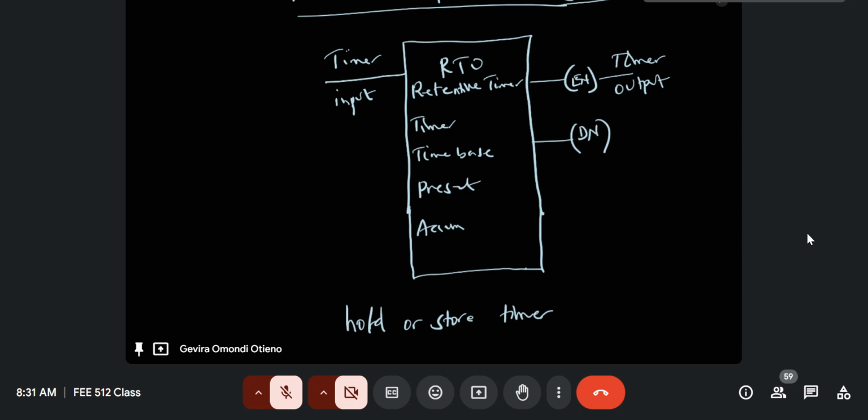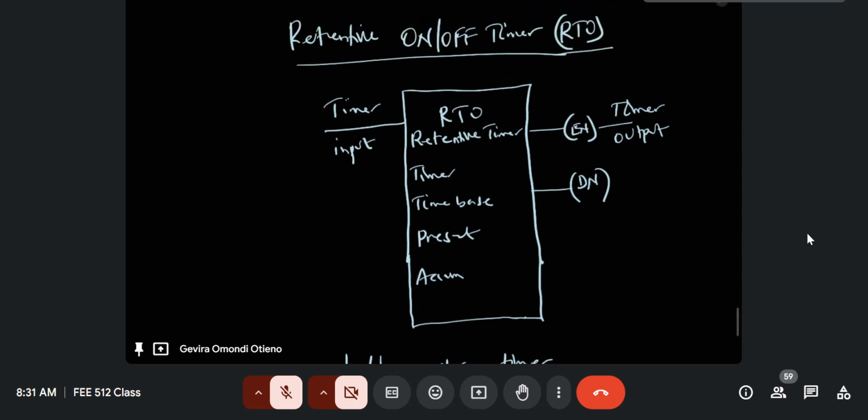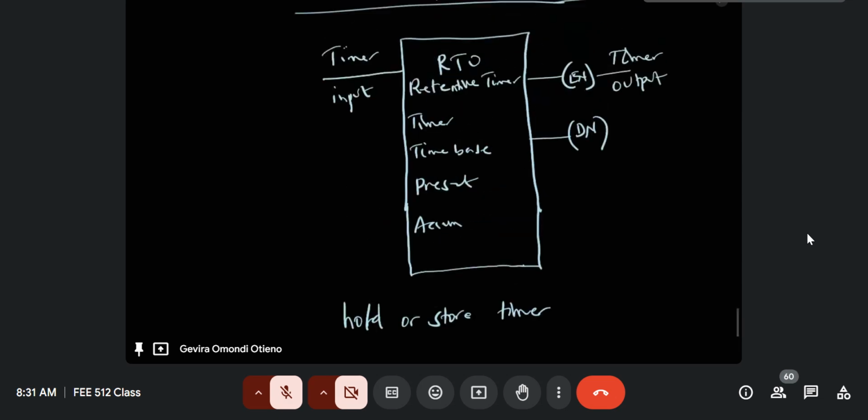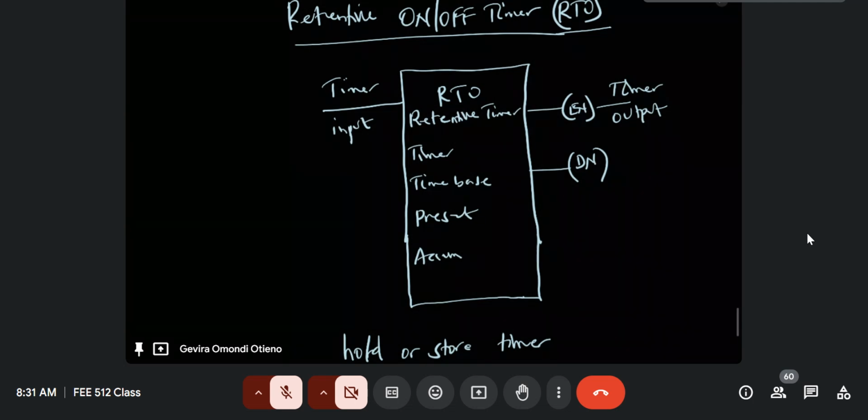So where do we use this timer? Of course, from the definition, you can see that this is best used where there can be a change in the rung state. When I say a change in the rung state, it means that this is connected to a rung, okay? So let's say this was a logic 1.